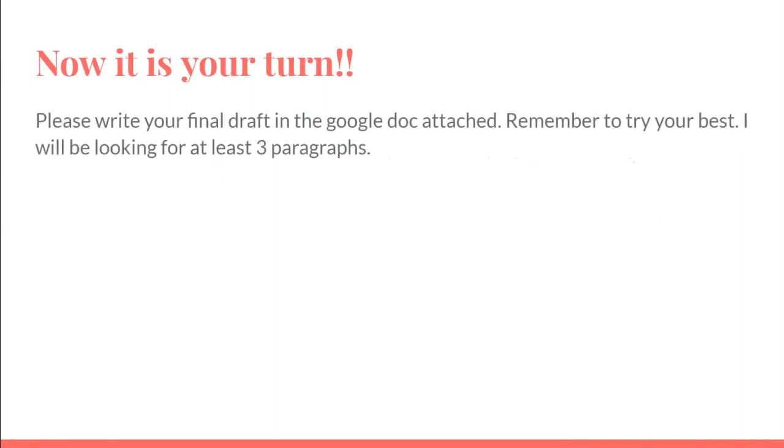So now it is your turn. Please write your final draft in the Google document attached. Remember to try your best and press that submit button at the end. You'll have to make sure you also press the mark as done button to turn in your work. When I look at your Google document, I will be looking for at least 3 paragraphs.